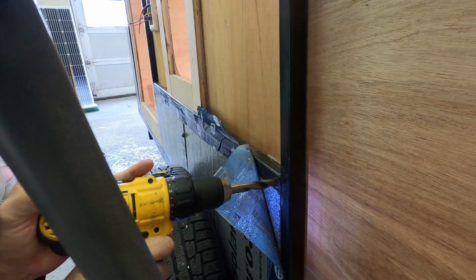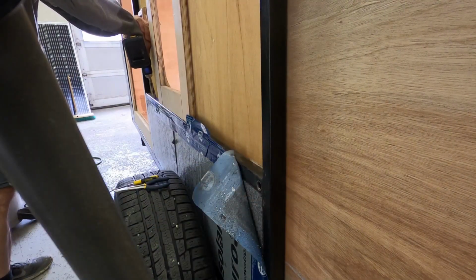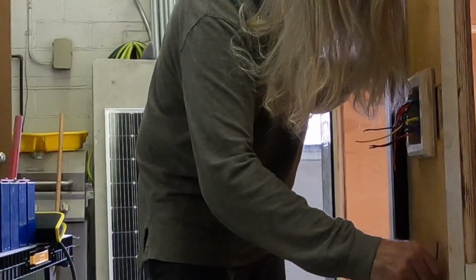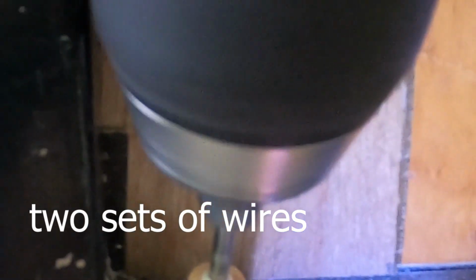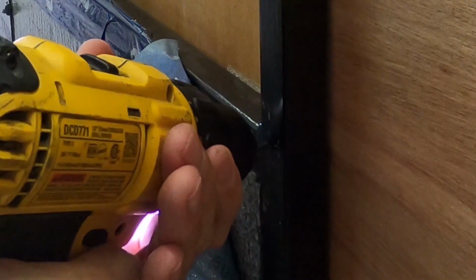You can see in this clip I'm drilling holes through the 1x1s, and then I'm using a Dremel bit to deburr the steel to make sure that it's safe for the wire to travel through it. I pulled 2 wires, 1 wire for the fan on the roof and 1 wire to go to the light switch. From the light switch, I have a wire going to the 4 lights on the inside and a wire going to the outside on the driver's side and the outside on the passenger side for external lights.